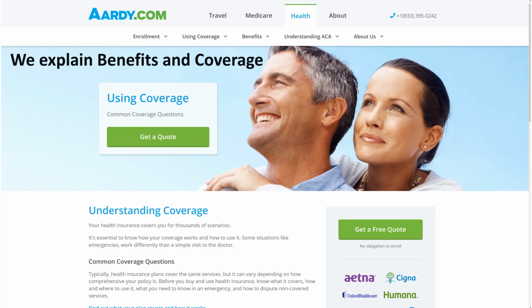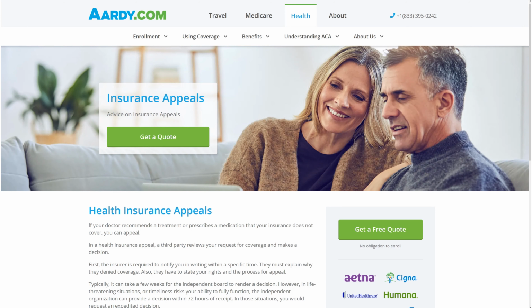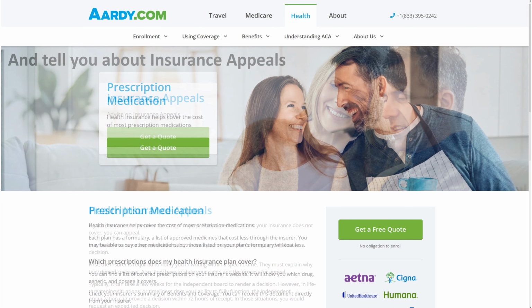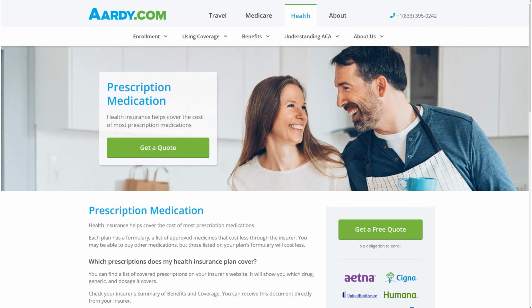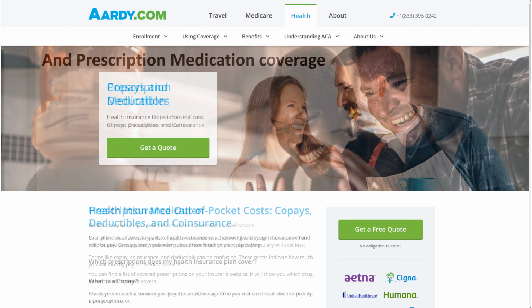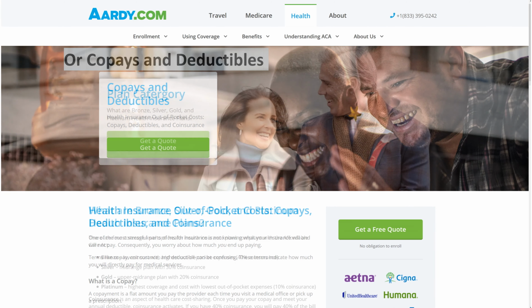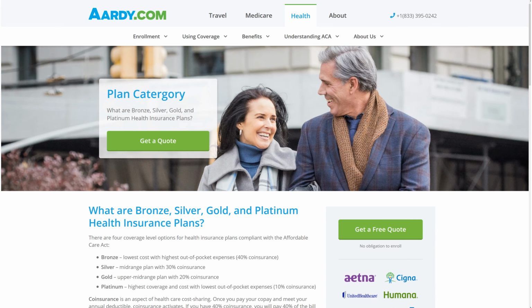What if my plan no longer covers my prescription? Well, if you are at the pharmacy and your plan no longer covers your prescription, call the insurance company. Some insurers can offer a one-time prescription refill after you first enroll. It provides you time to discuss alternatives with your doctor. Suppose you cannot receive a one-time refill. The insurer allows you to appeal for an exception and potentially cover your drug.